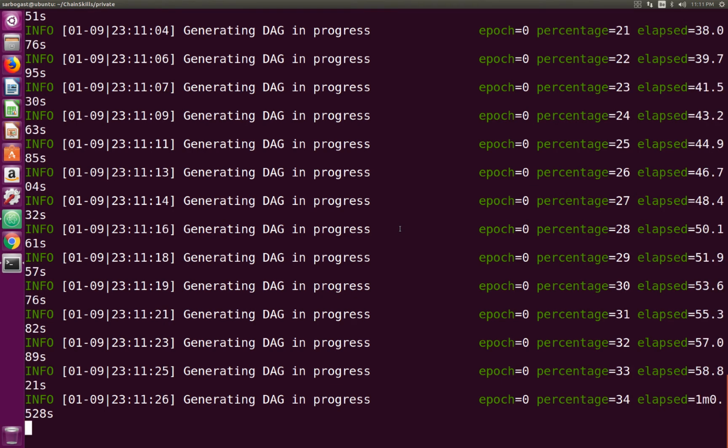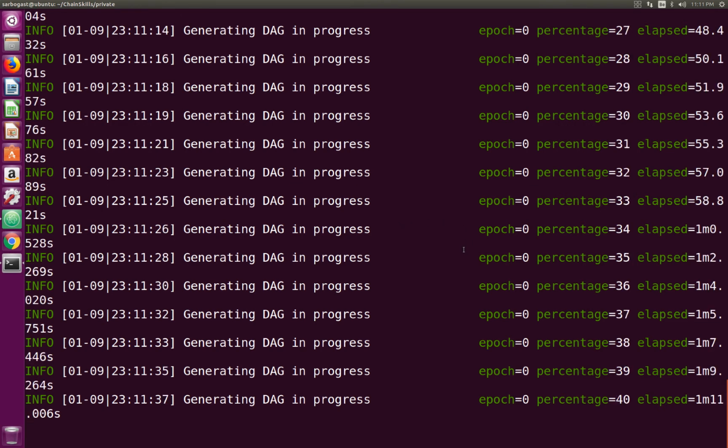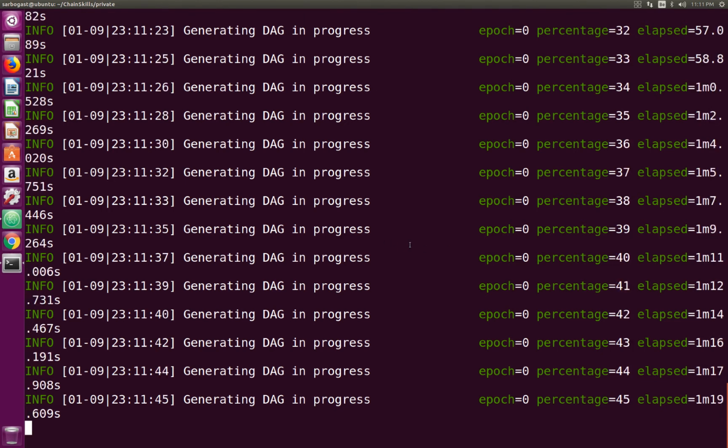Generating it will take some time the first time, and it may even take a few hours on some machines. And again, you can follow the progress of this task by looking at the percentage part of these lines. When this percentage reaches 100, it will display a line saying generated Ethash verification cache, and the DAG generation process will start again for epoch 1.